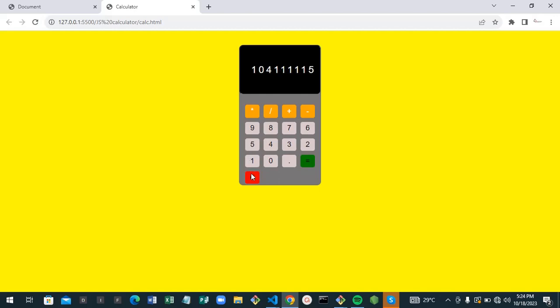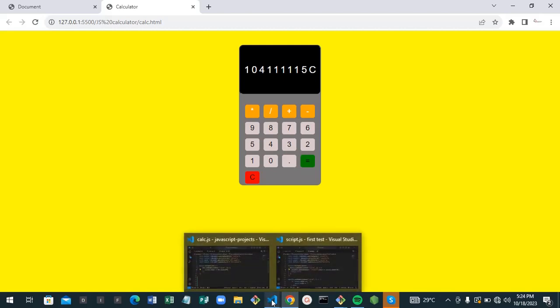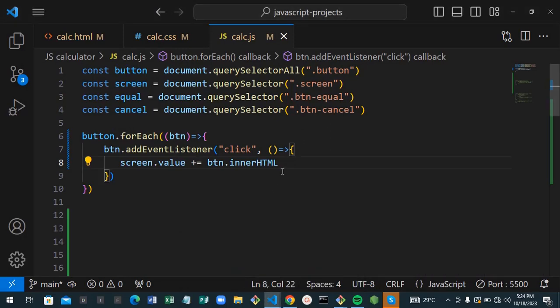But in this case, this will still be typing, because that is okay. It seems I've removed the button on this, but because all these still have button, it's not all right. Let's go back to our work. Okay, so we are done. We have been able to do this now, that whatever we press on our button should show on the screen. All right, so let's move to the next.